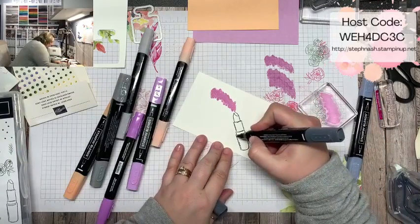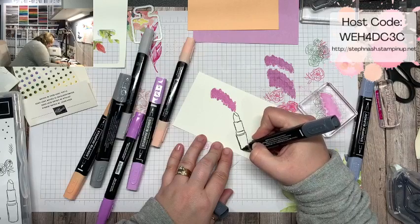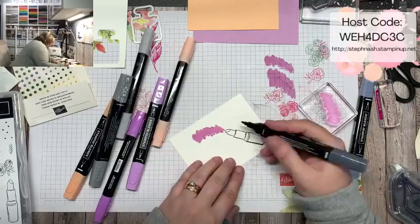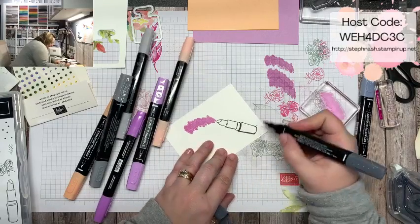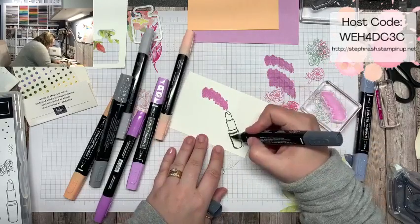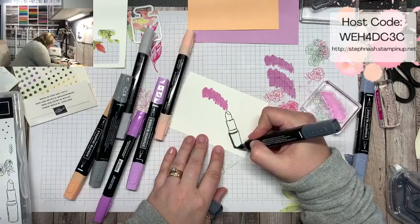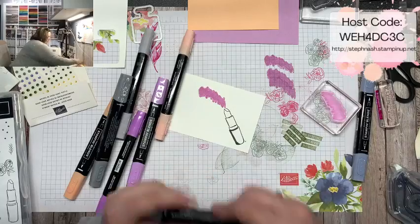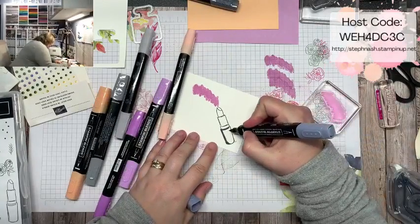and that's just to create those shadows. And this image actually has some of those shadows already in the line art, which makes it really easy for you to know where to apply that darker color. But you can always add more or less depending on your preference. So I'm just gonna thicken that line up and just curve it around the bottom a little bit. So this is the dark black blend, and now I'm gonna come in with the light and I'm just gonna fill that in.